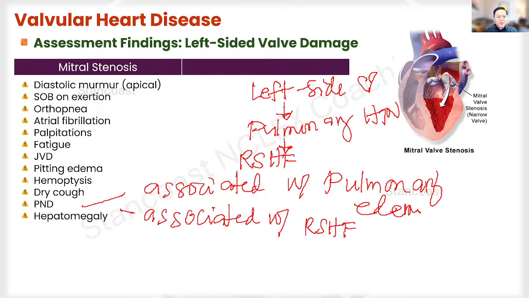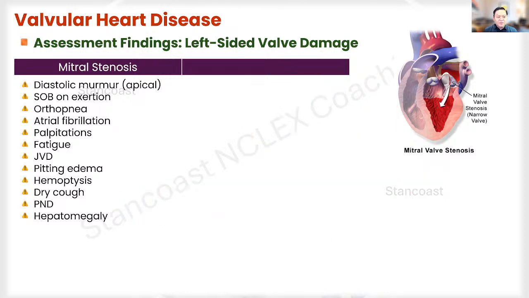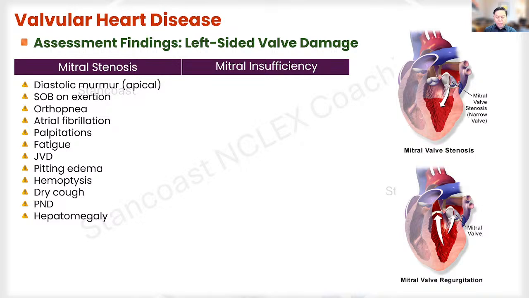Now let's talk about the other manifestations for the patient that may have the mitral insufficiency. Now guys, take note that the insufficiency basically is that problem. There is the improper closure, okay? The function of the leaflet is so impaired that it's not able to fully close when it's supposed to, and it will allow the blood to backflow from the left ventricle into the left atrium. Now, for the mitral insufficiency, guys, the person will manifest the systolic murmur, and it's going to be heard in the apical side as well.